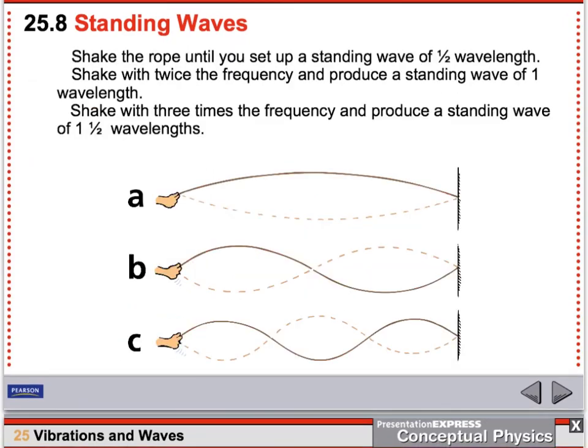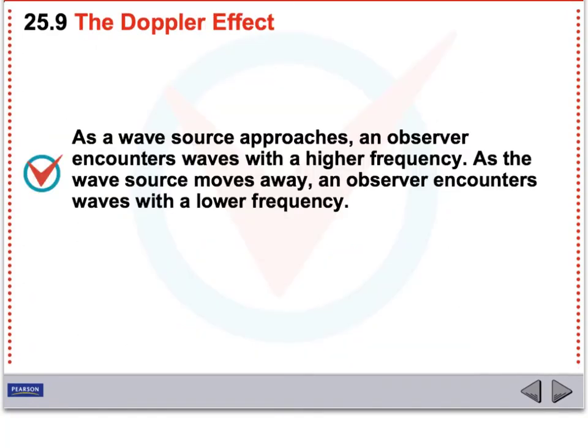This slide here just shows that the length of the standing wave, whether it's a rope or slinky or whatever it is, increases by multiples of half a wavelength. If the frequency stays the same, but you increase or decrease by half a wavelength, you just add or subtract nodes on the standing wave, as you can see by A, B, and C here. This is also something we talk about in class. And this last part is just a little introduction here. We will be going over this in class if we haven't done it already.